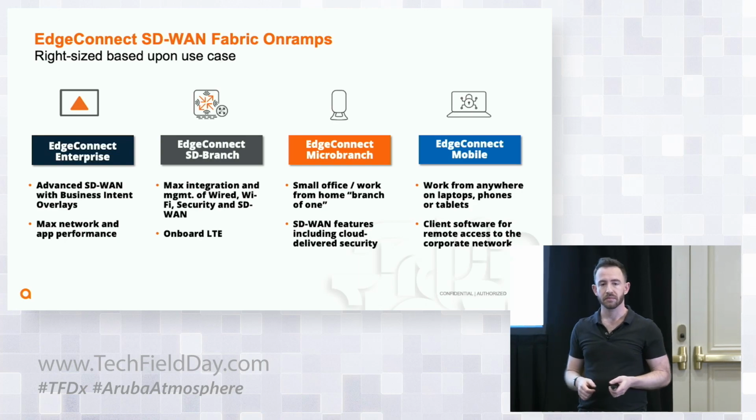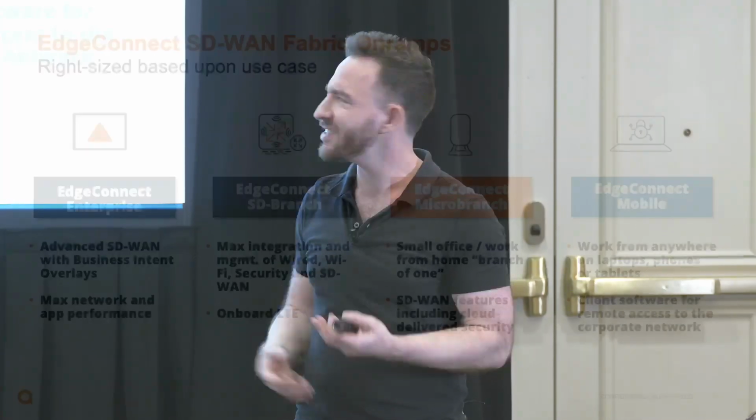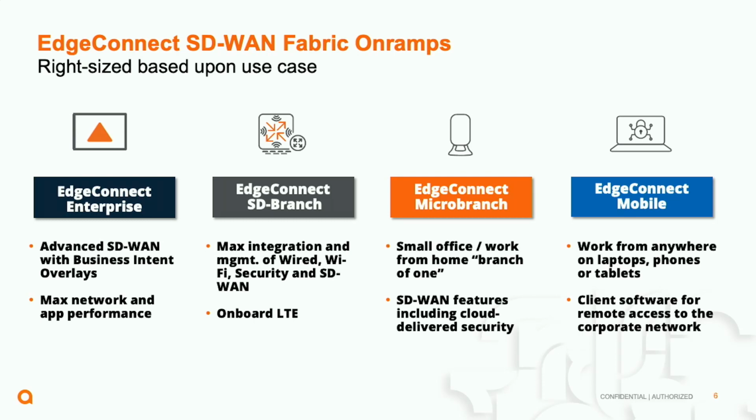What's ECOS? Oh, EdgeConnect OS, ECOS. ECOS is the operating system. That's the Silver Peak technology. Gotcha. That's the Silver Peak software running on what's now called an EdgeConnect Enterprise appliance. But there's been no change to the software running on the box. But for the Microbranch, it's not just a rebranding. It's a software upgrade to a newer version from Instant AP, typically to AOS 10, to enable that functionality.